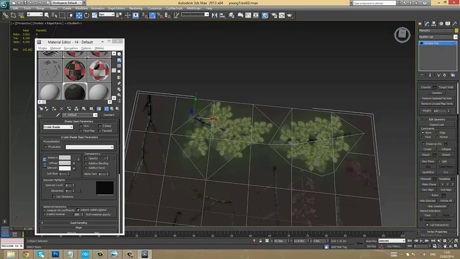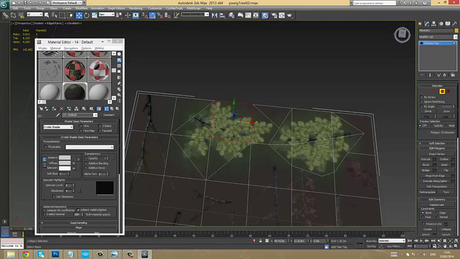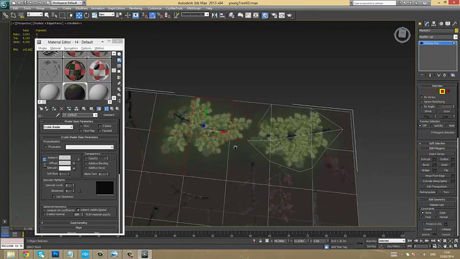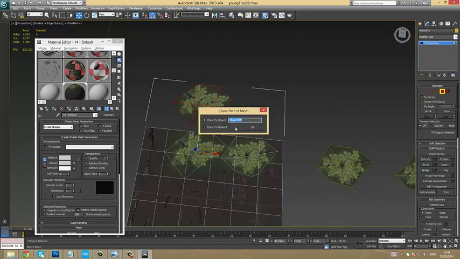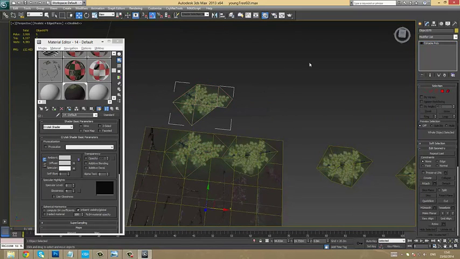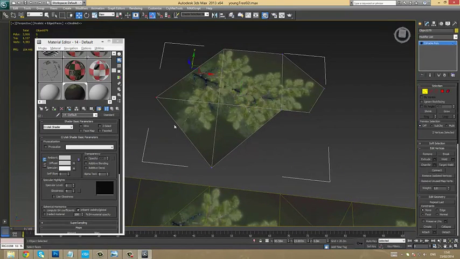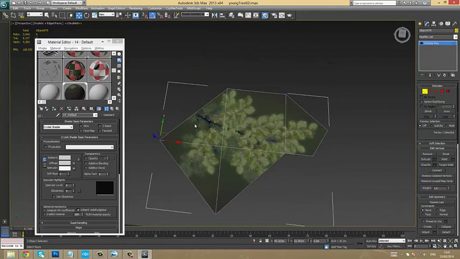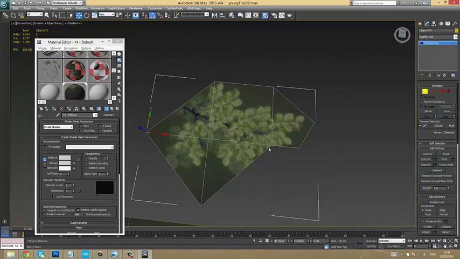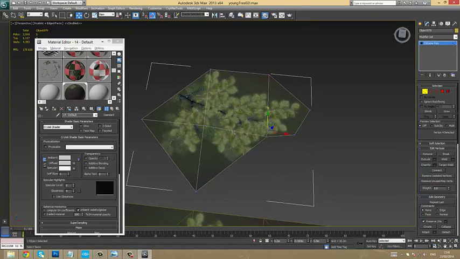Yeah, I'm going to detach this part of the plane too. Again, I'm going to select it, center the pivot, and here, in case you have to readjust or you cut some parts with the alpha, and you have this end of the mesh just cutting through the alpha texture, you should just click again here, preserve UVs, and just drag the geometry again until it aligns with the alpha texture.